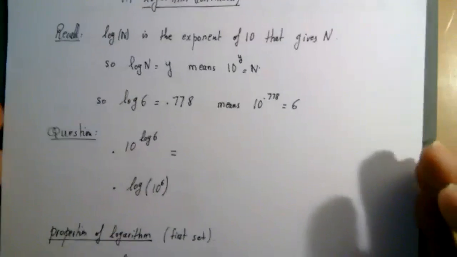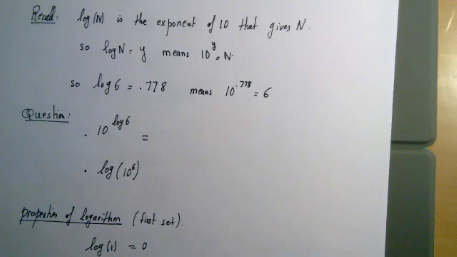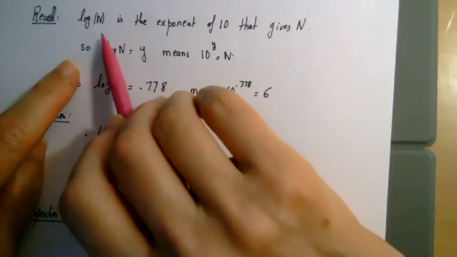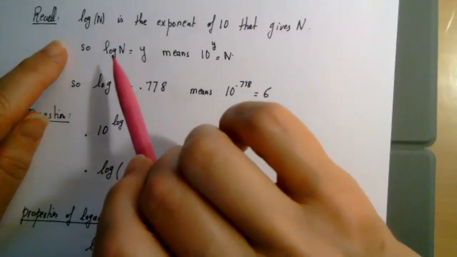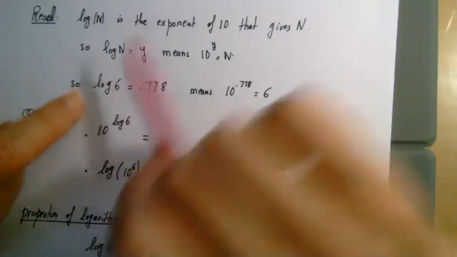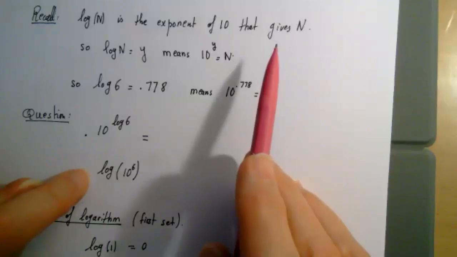Any more questions before I start today's lecture, which is crucial? No. Okay, very good. So now let's go back. The whole time we're going to spend on logarithms, and this section is really building up why we need the logarithm. So I start, of course, by reminding you what the log of n means. What is this new notation called log? That's the exponent of 10 that gives n. So log n is y, meaning y is the power of 10 that gives me n.